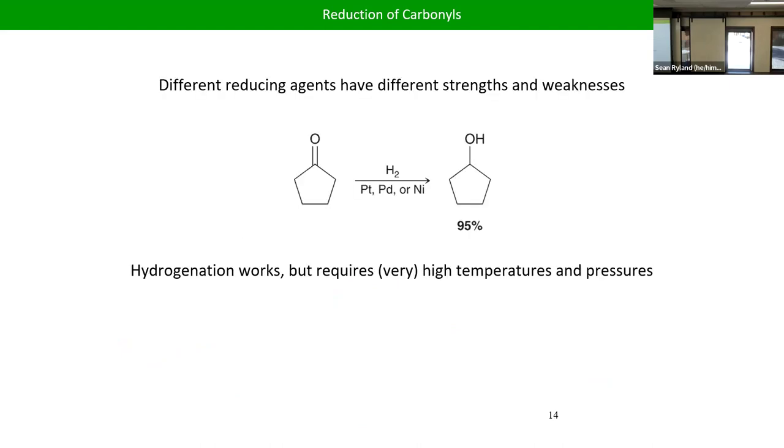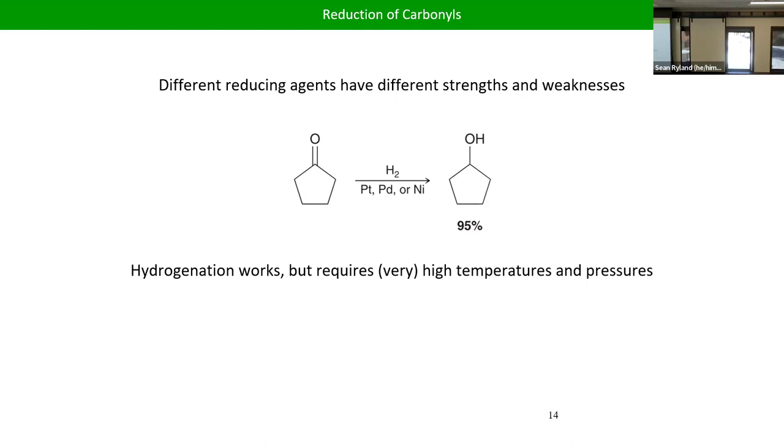Okay, so the most common reducing agents, we've seen them a little bit. You can just do straight hydrogenation like we did for alkenes. You take hydrogen and use the right catalysts, which are usually platinum, palladium, or sometimes nickel. You can get decent results like this, but you have to be at about 400 atmospheres of hydrogen gas and really high temperatures at the same time. So it's really nasty conditions. You need a reaction vessel that can tolerate those kinds of pressures. So while that's a possibility, it's not that effective.